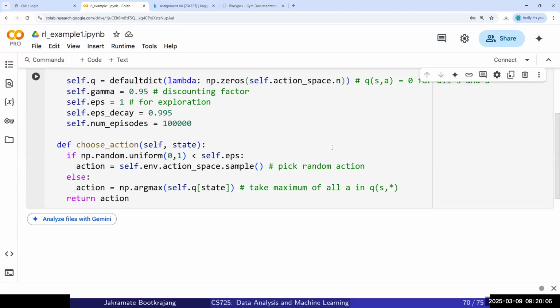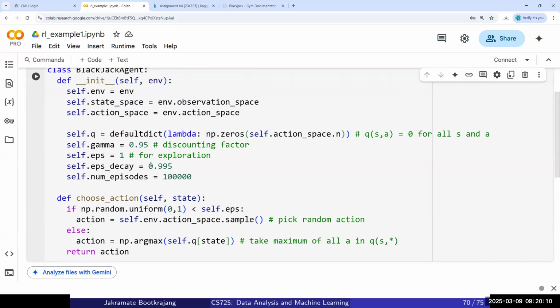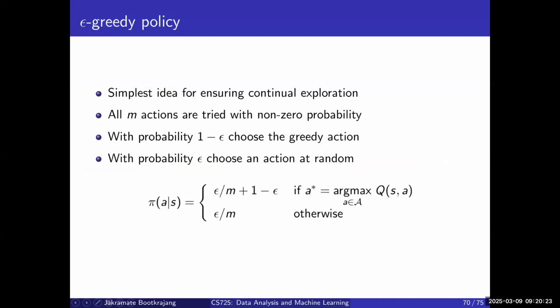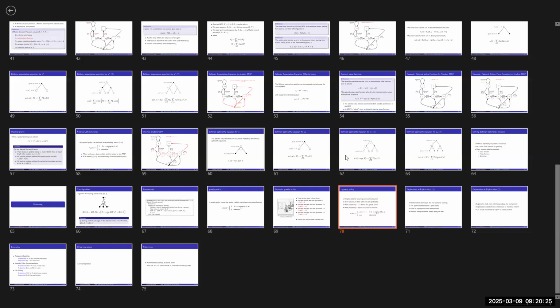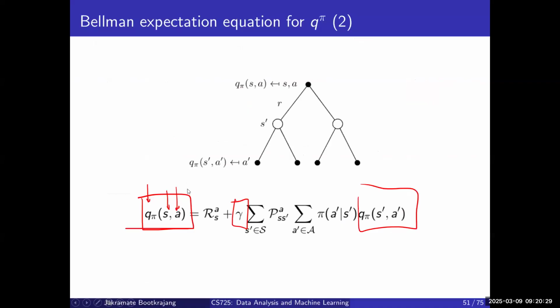So we have the choose_action function. What else do we need? We haven't done this equation at all.